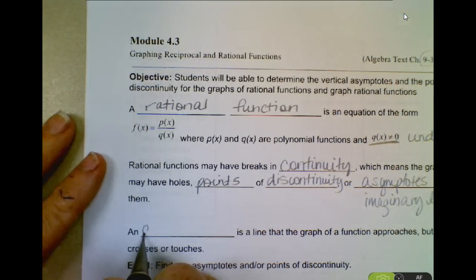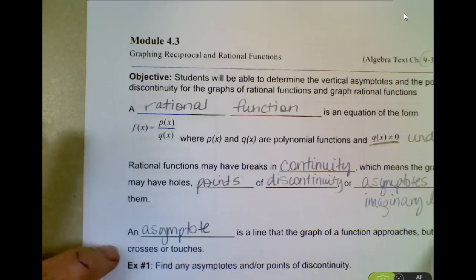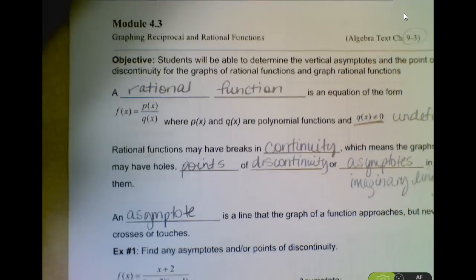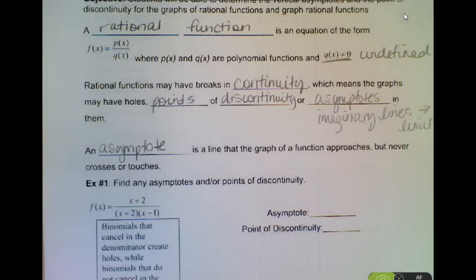So an asymptote is just exactly what we just said. An asymptote is a line that the graph of a function approaches but never crosses or touches. So if we think about our logarithmic functions and our exponential functions, we've had plenty that did not approach 0. They would get smaller and smaller and smaller and cruise all the way across the x-axis but never touch it. And if you could zoom in super small, you would see that that line actually gets very, very, very close to the x-axis but never touches it.